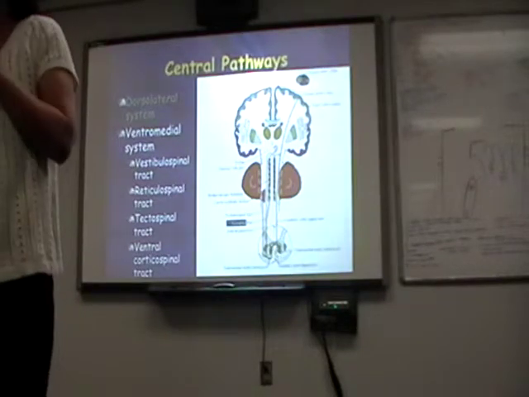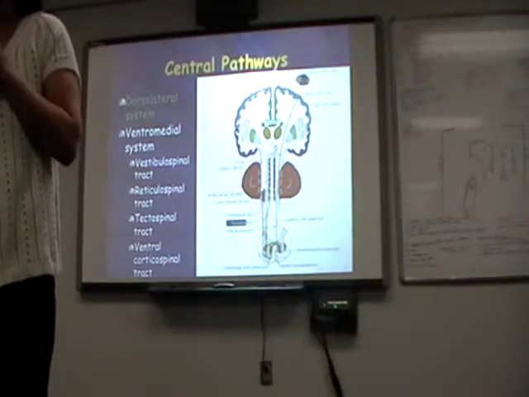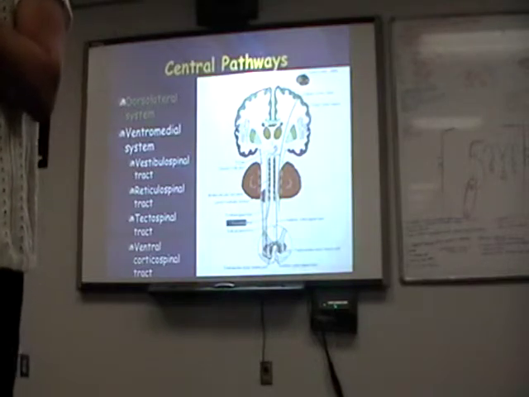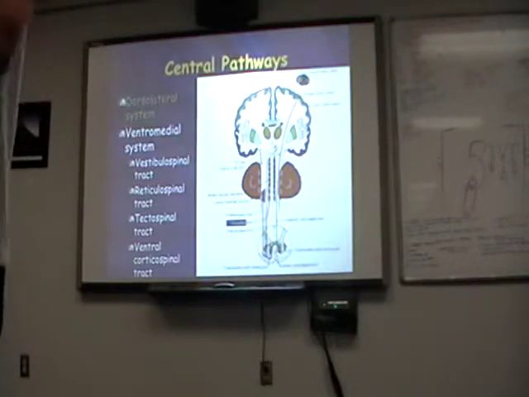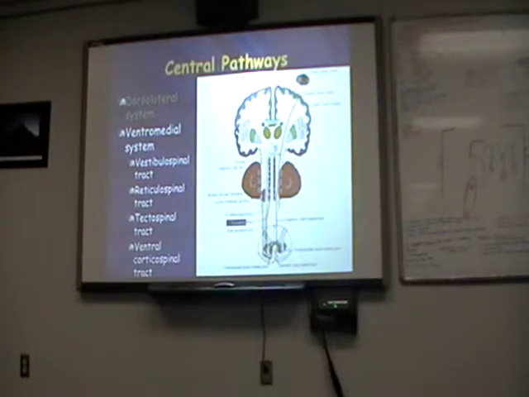Am I precise like I am with my extremities? No, I'm not. But I certainly can rotate and elongate and all that voluntarily. And that's what my ventral corticospinal tract does. So I can have voluntary movement of my trunk. Vestibulospinal, is that voluntary? Reticulospinal? No. Tectospinal? Those are all subconscious pathways. But ventral corticospinal is voluntary.